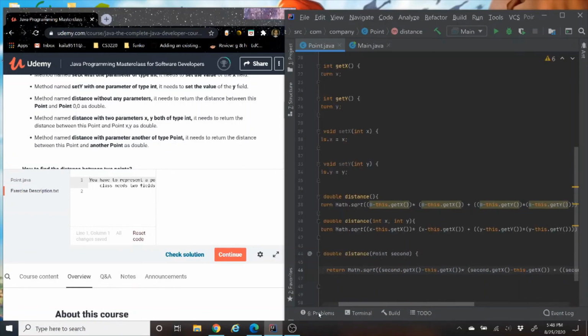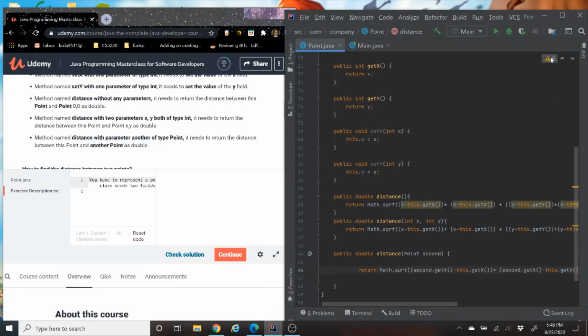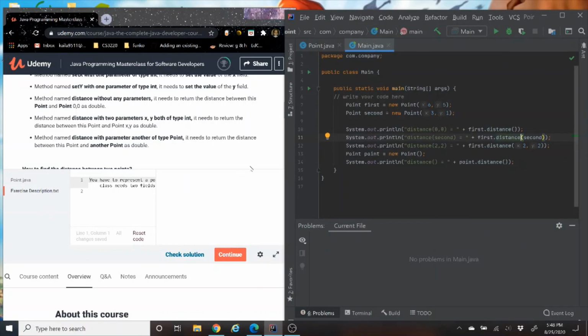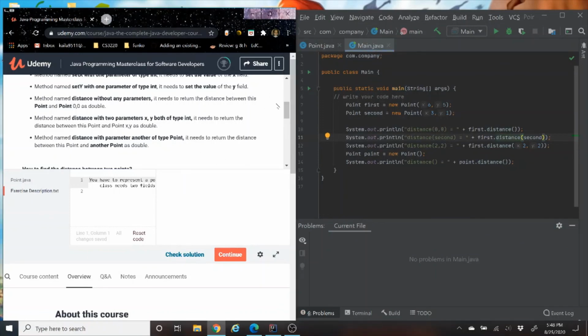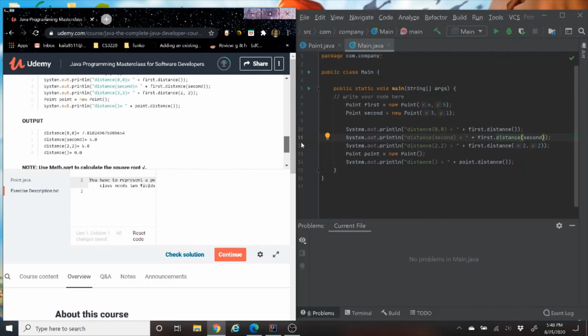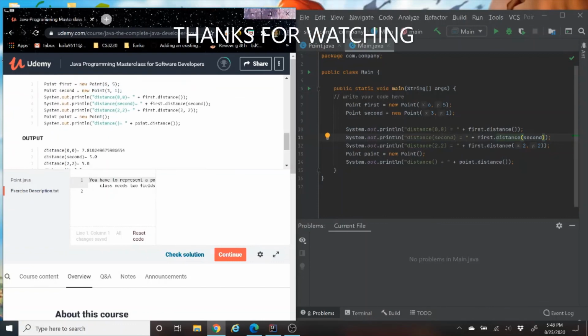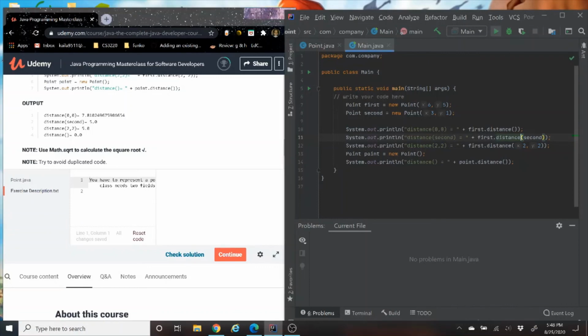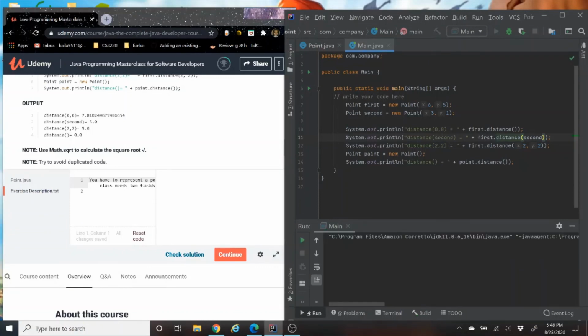Okay. So as we can see, they're yelling at us about warnings, right? We double click on it, saying sets never being used, and that we can simplify these, right? But for this example, we're going to leave everything alone because that's the way Udemy wants us to test our code. So let's scroll down to see what our output should be. Make sure our inputs are the same so that we get the same output as long as we did it correctly. And yeah, so it looks like we got everything right.